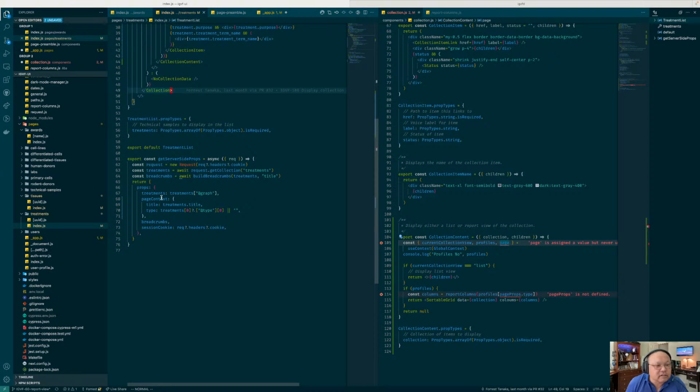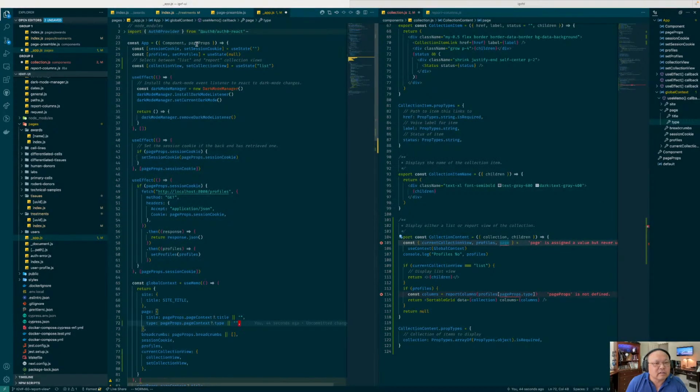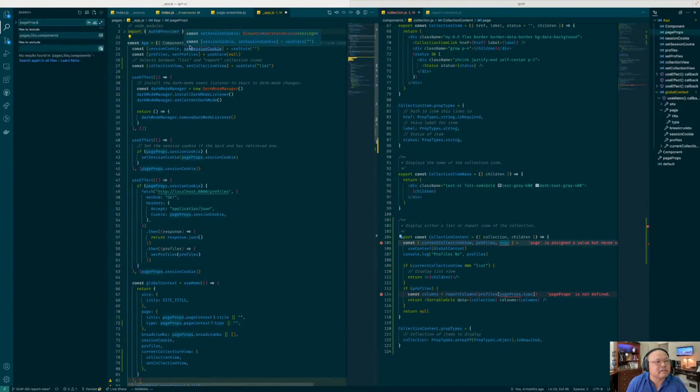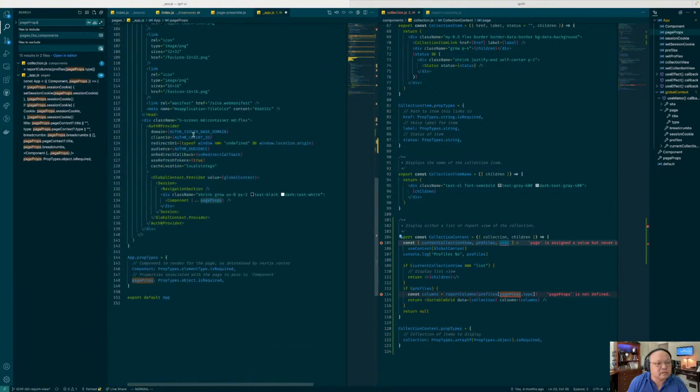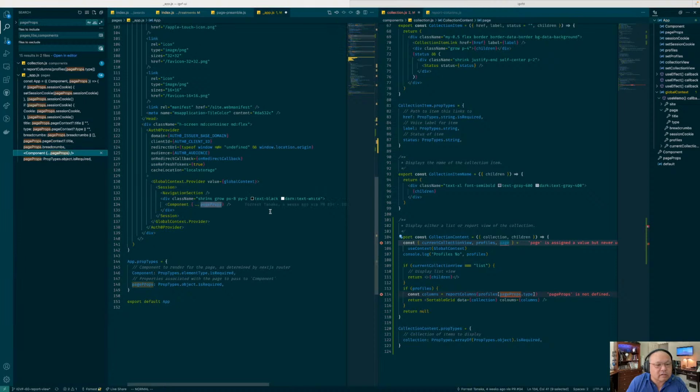Page context. And then app gets us page props. Where am I getting that from? Page props. So page props to pass to component. No. Where am I getting that? I don't remember.